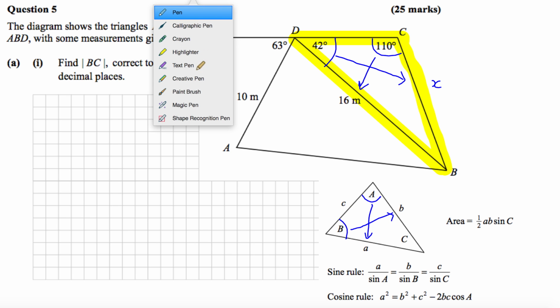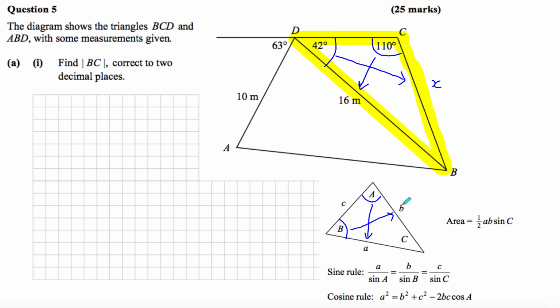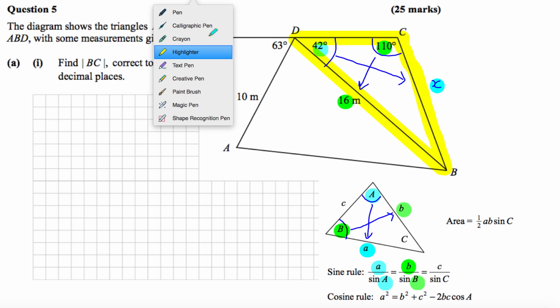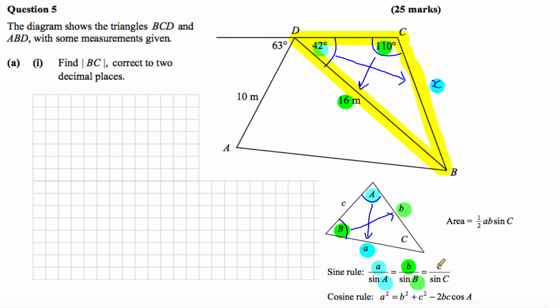So we can just match our values up here to that. So our side b could be the 16, and the angle B there could be this angle, and then we can have our angle A, this one in blue, and we're looking for X. So we're just going to put these into the first part of the formula here. When you're using the sine rule, you only need 2 of the 3 parts, so you can just forget this here. So we're just going to set this up.